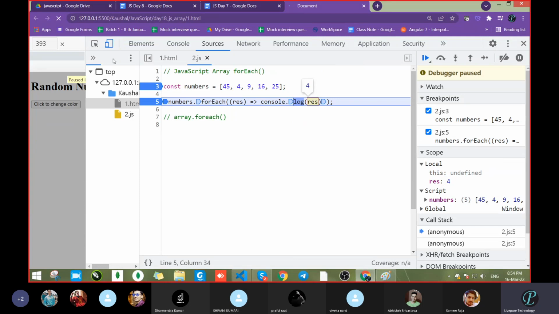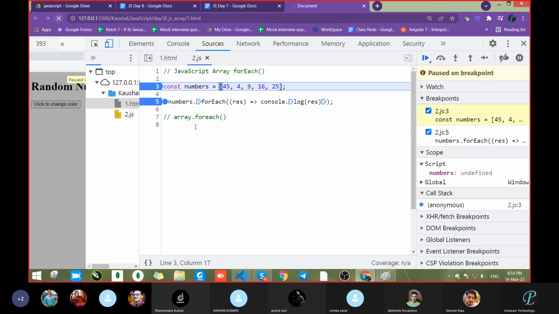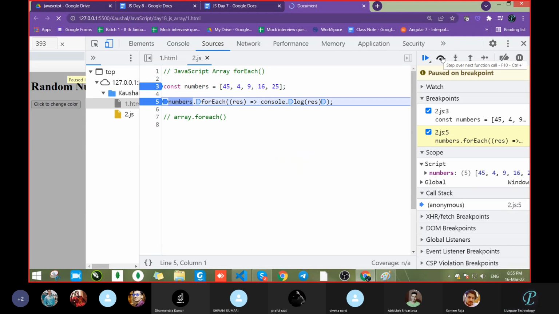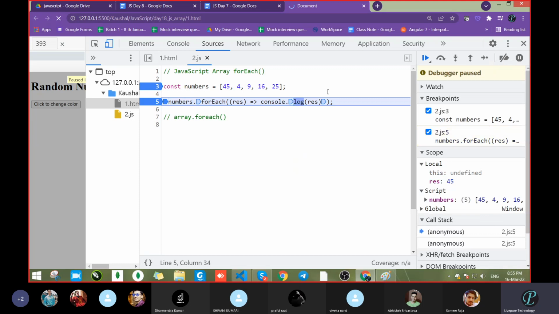One second, let me stop again. Okay. See, we got the array. Here we are getting all the array values. Correct. Now I will not go with step over. I will go step into inside that forEach. So let's see what happened. One loop executed. What happened in the response? It got 45. We also got the 45 here.